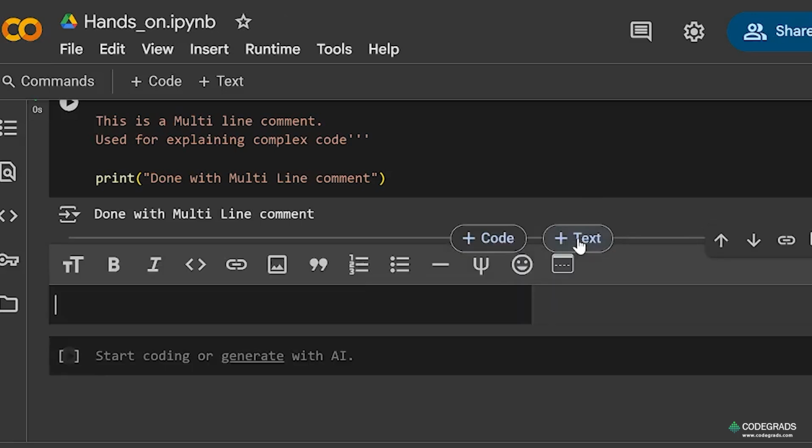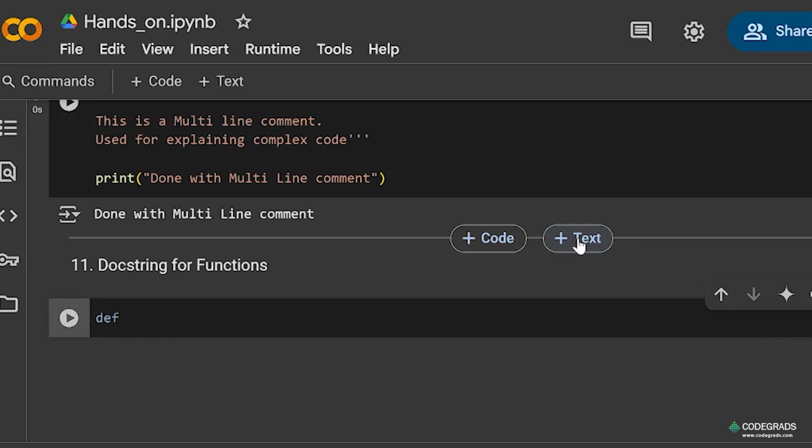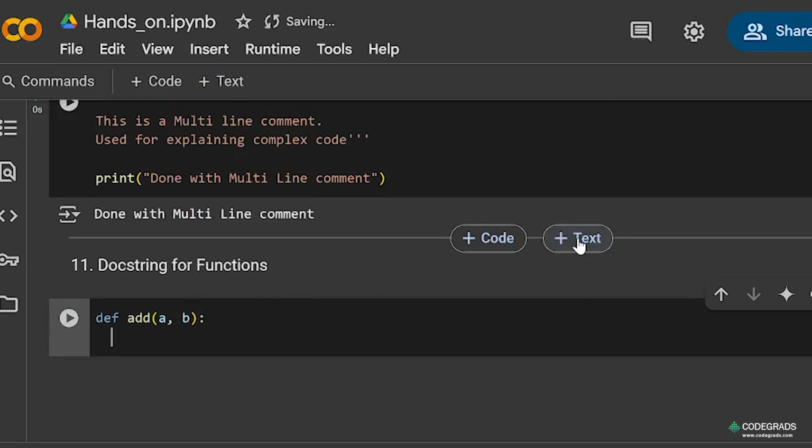Now suppose next is docstring for function. So we'll define our function named add. We'll pass two values, a comma b, as input, and then I will type here: this function adds two numbers.